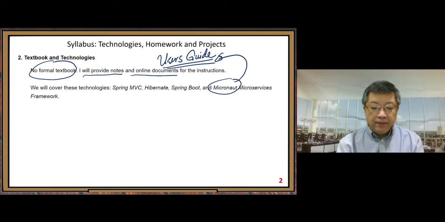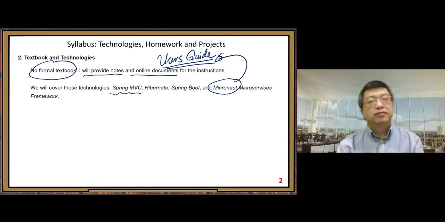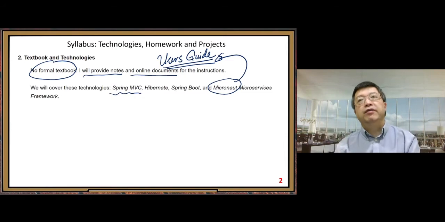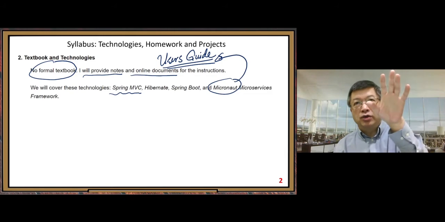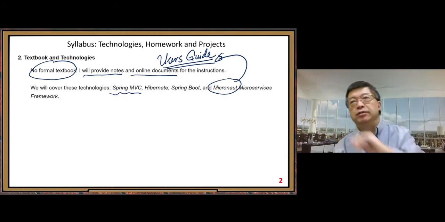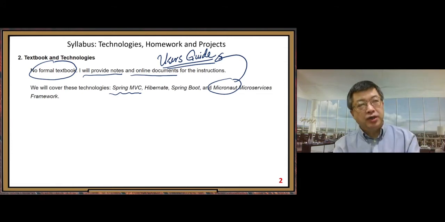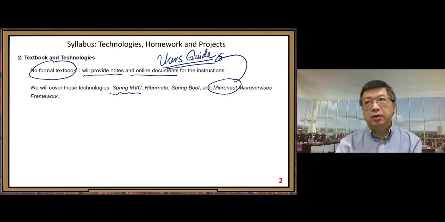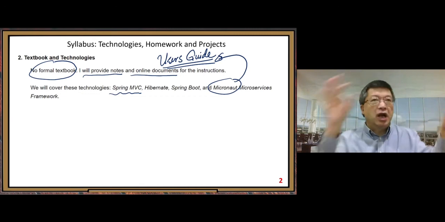So then, technologies to be covered. First, Spring MVC. It's a very popular advanced Java technology. MVC, Model View Controller. I can explain a little bit in my class. This technology has been around for 10-something years, but it is still very popular. So we learn that as the foundation for this class.